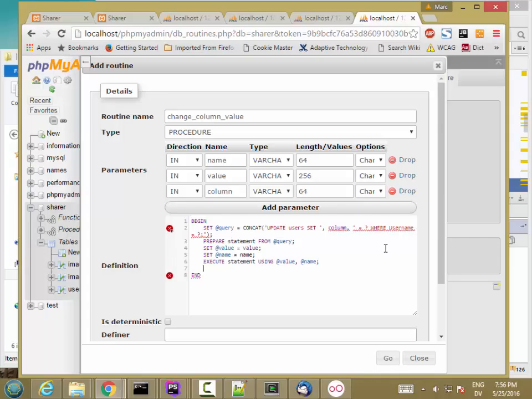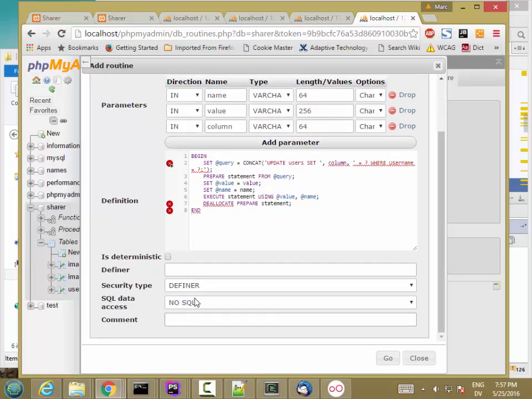And then after I've executed that, I want to deallocate the statement. And in spite of the fact that I have red curlies under everything, I think this is actually it. Let's go ahead and try it.